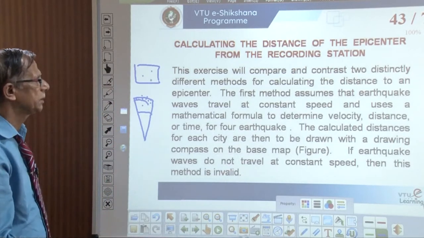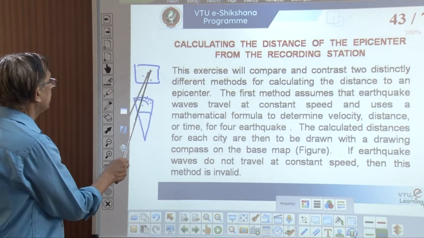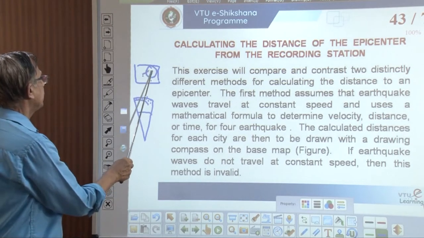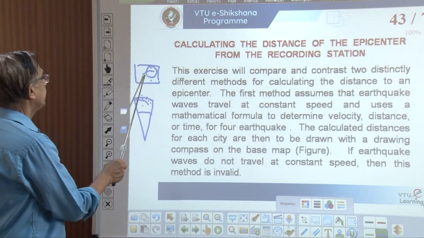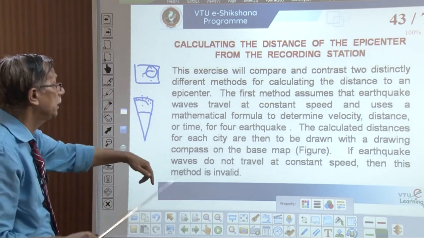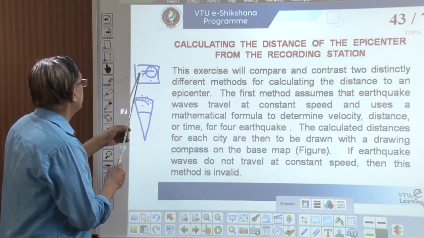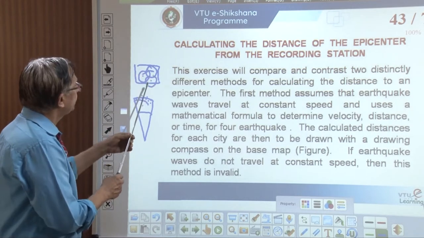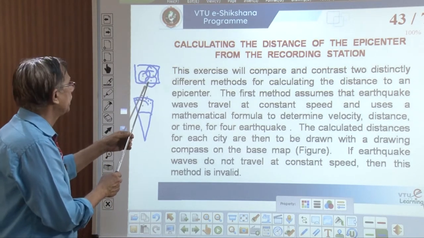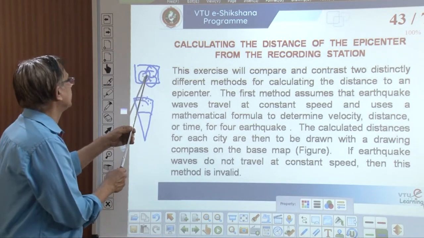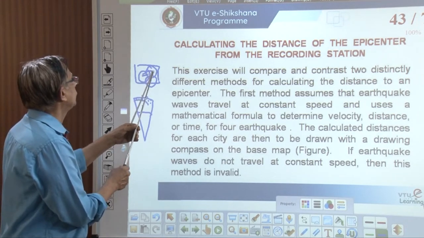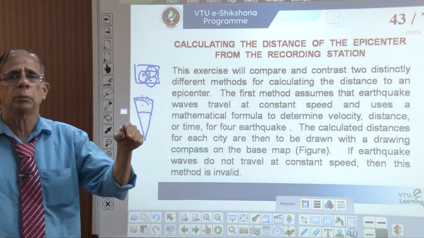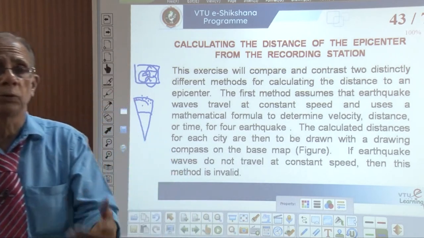That is in the figure, for example. If I have recorded that it has traveled 200 kilometers, say 200 meters as a radius, I construct it. This point is where I have located the epicenter, at say 150 meter depth. This may be 100 meter depth, meaning 100 kilometer as a radius, 150 kilometer as a radius, 200 kilometer as a radius. I draw a circle, and they all intersect here. That is the point where earthquake waves are generated.